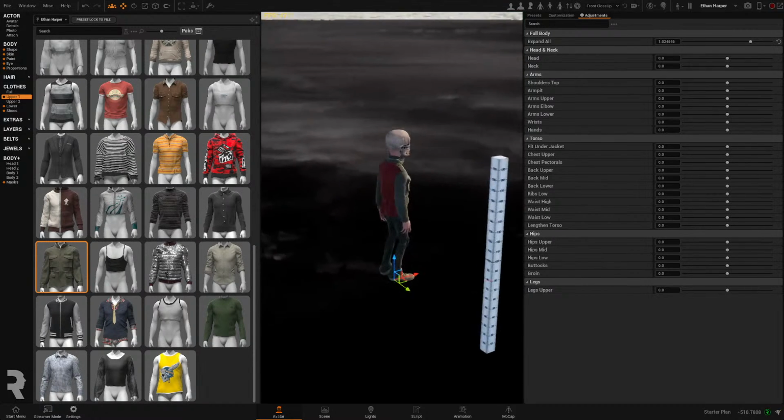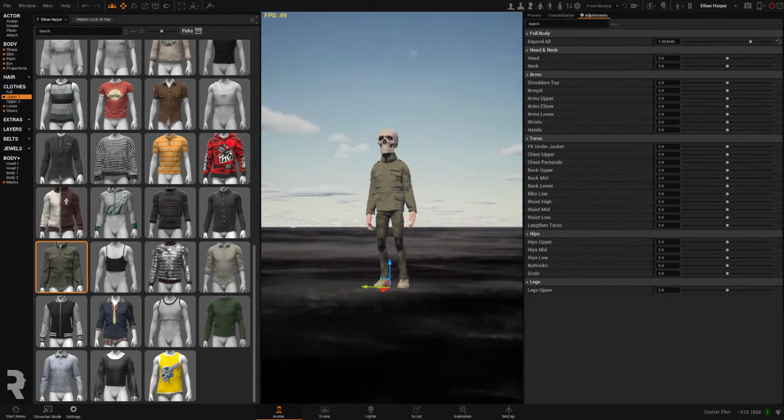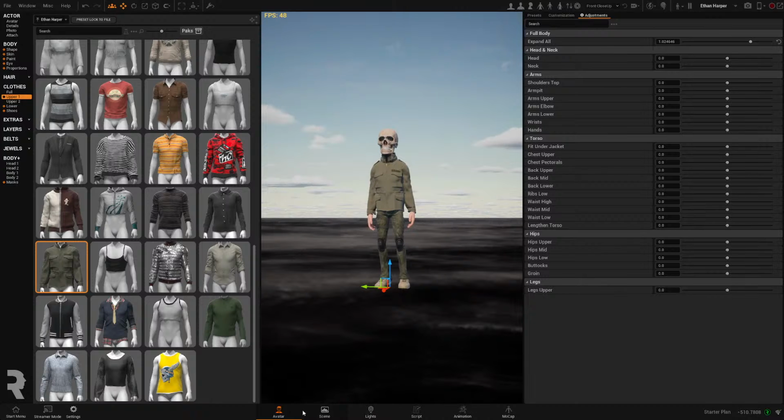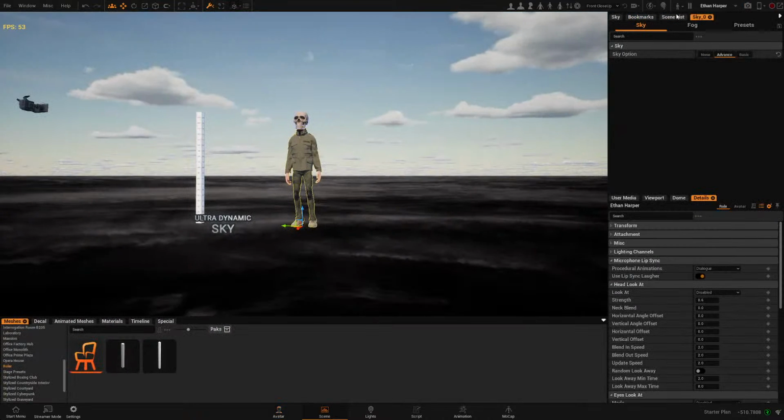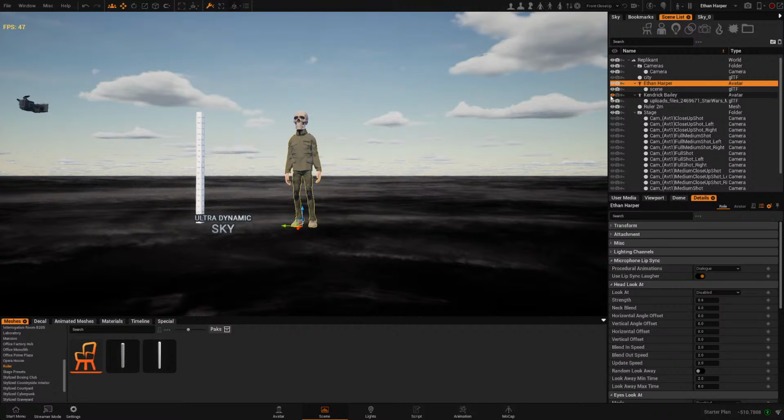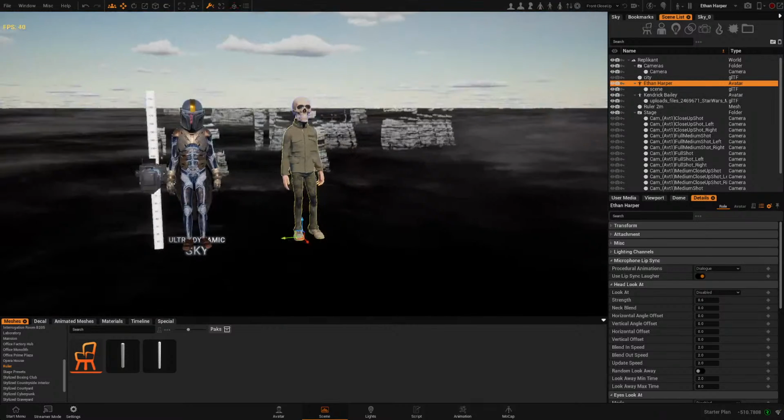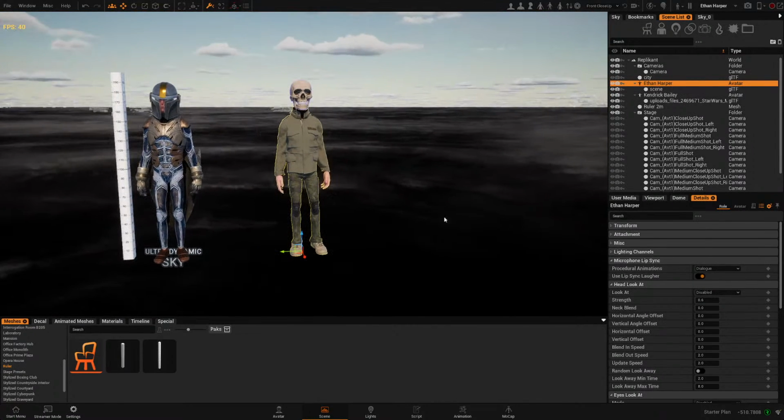Okay, so we have our two characters now. Let's take a look at what we got. Seamless and our Mandalorian. So now all we need is like a vehicle or something.